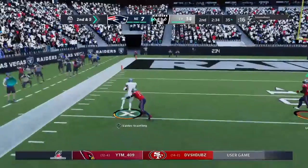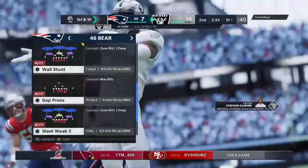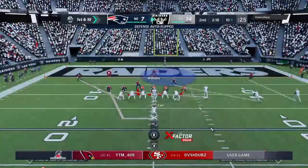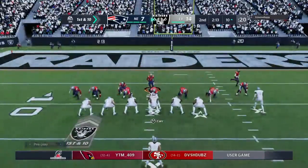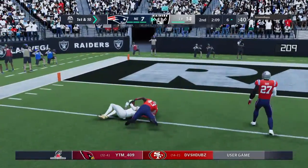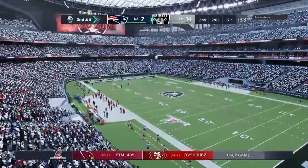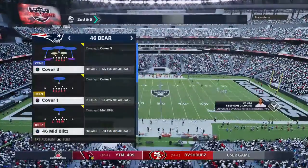Carr completes it. He's taken down, but not before reaching the 10-yard line. A first down there on a pickup of 25. Well, remember, they tried to give him the ball and let him run on the last play, but I think the light bulb went off in their play caller's mind, and this time they get it to him the more conventional way, and it's much more successful as well. And he's going to be brought down just shy of the 5 at the 6. 5 yards is the tally on first down. That brings up 2nd and 5. AFC title game, 2nd quarter action. 2 minutes to play.